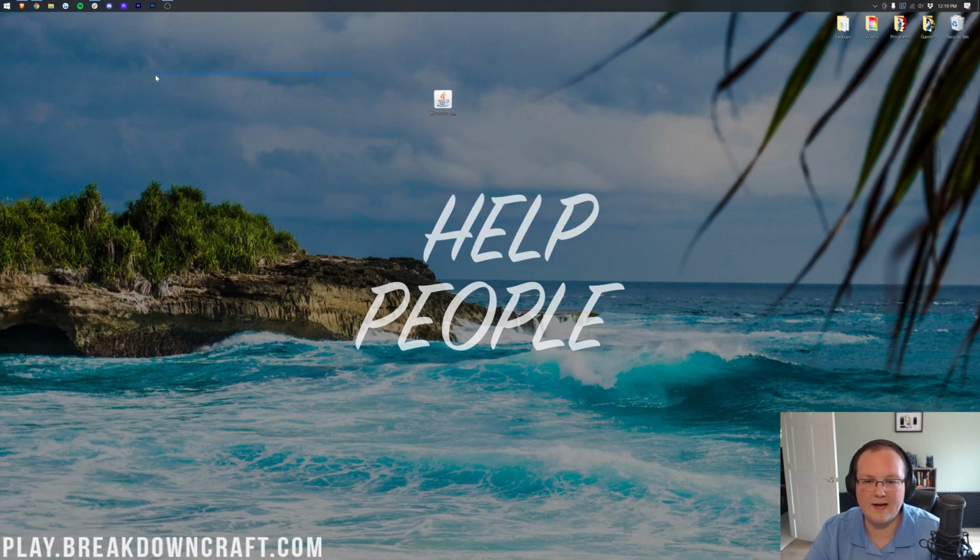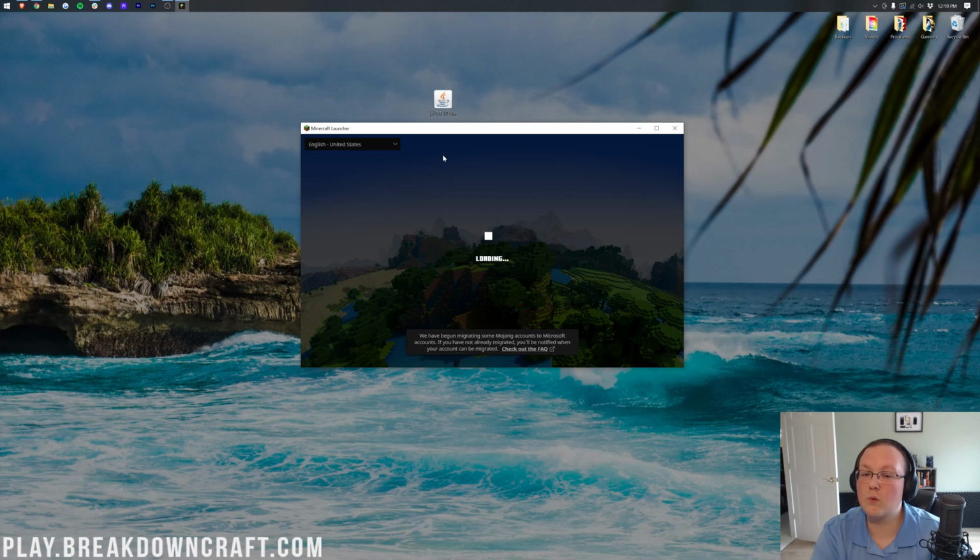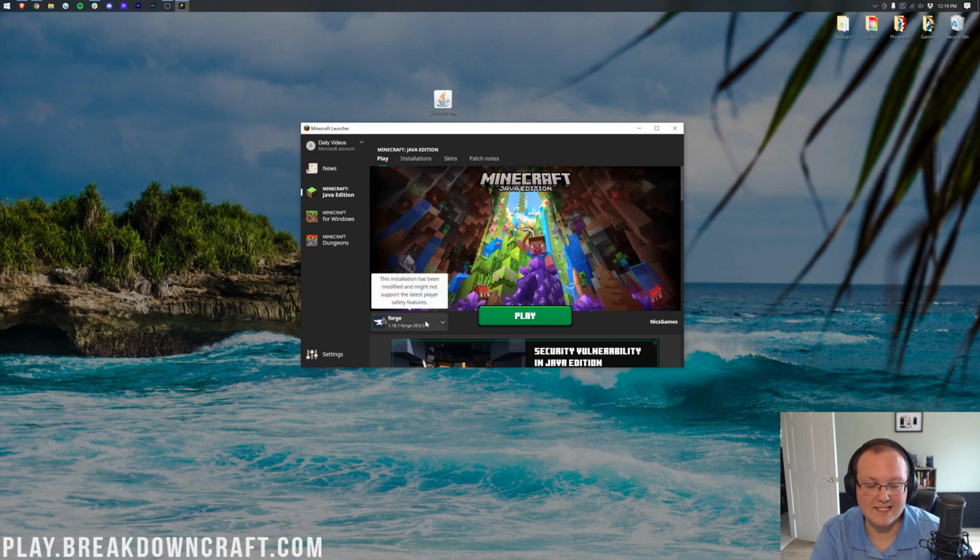Now it's time to install Just Enough Items. To do this, we need to open up the Minecraft Launcher, and in the Minecraft Launcher, we want to go ahead and make sure the Forge profile or installation is selected. Now, as you can see, once the Minecraft Launcher is open for me, it is automatically selected, and it probably is for you as well. Just look next to the play button and make sure it says Forge, and then 1.18.1. If it does, click play. There'll be a little pop-up where you click play again, and then Minecraft will open.